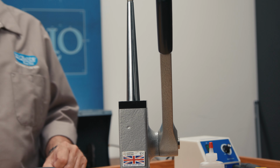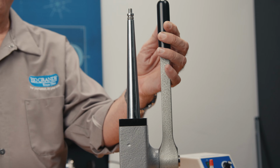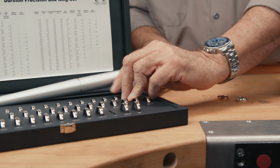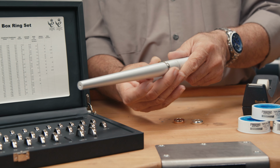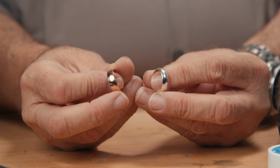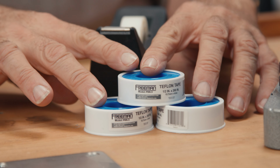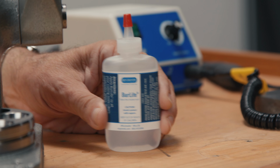So let's see what we're going to need for this project. We're going to need the ring stretcher, we're going to need ring sizers, and a good ring mandrel that matches the size. We're going to need some ring bands from Nordt, either some Teflon tape or just some regular tape, and some sort of light lubricant. So let's take a look at how the ring stretcher works.